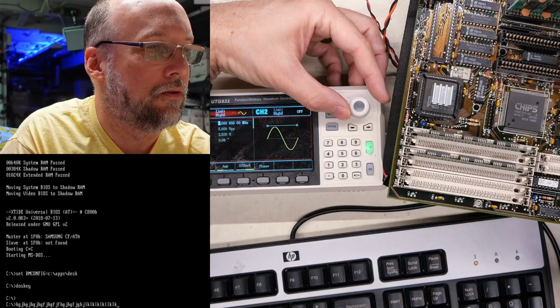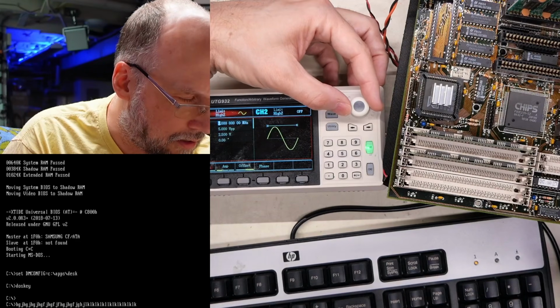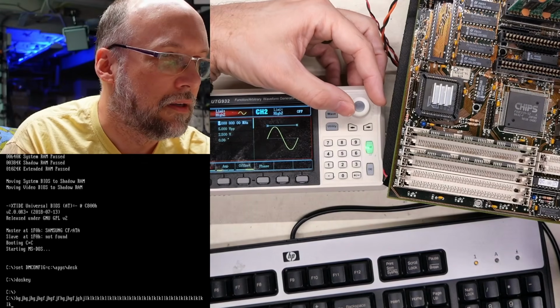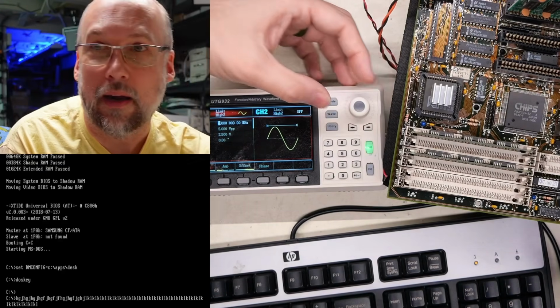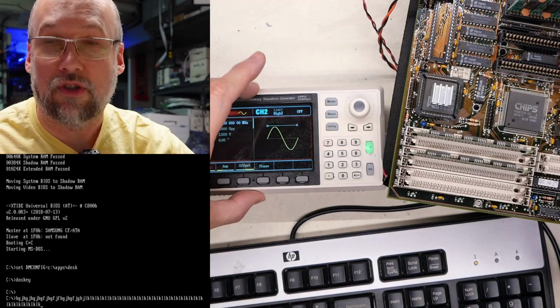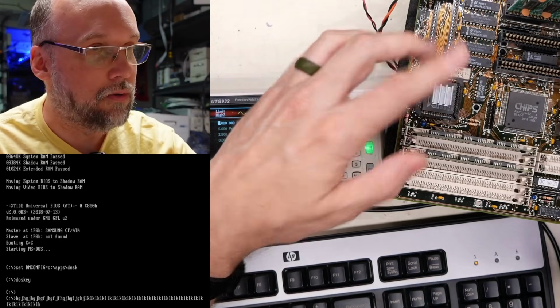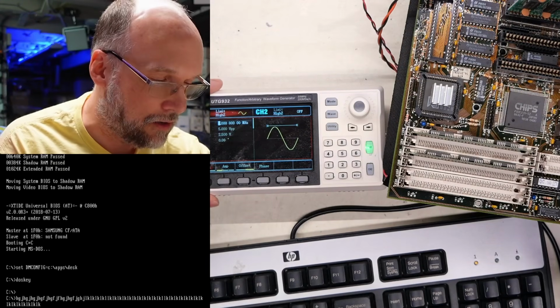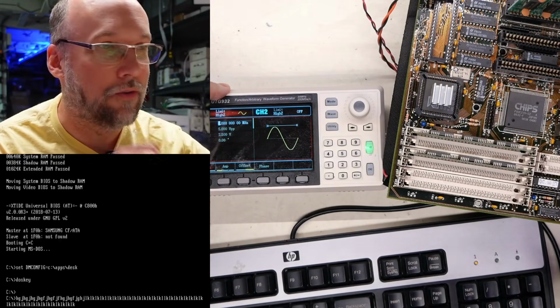Let's turn this down. Okay, we're still working. It's at 6, 5, 4, 3, and by the way, 3 on the frequency generator is divided by 2. So the CPU is currently running at 1.5 megahertz. So we are really close to my 1 megahertz target here, and the keyboard still freaking works.